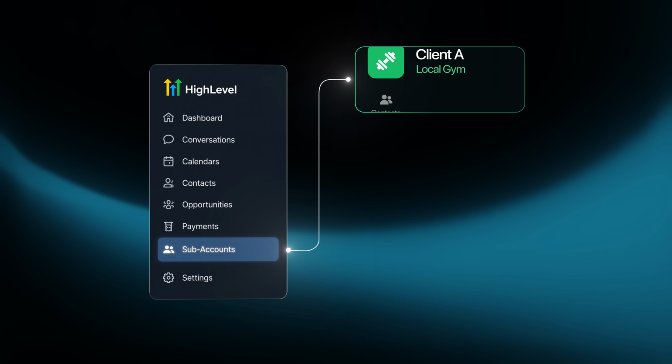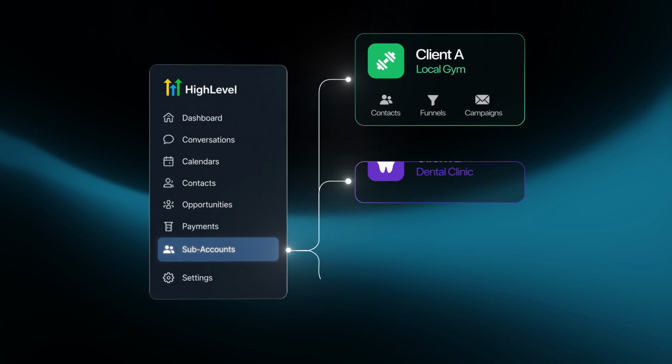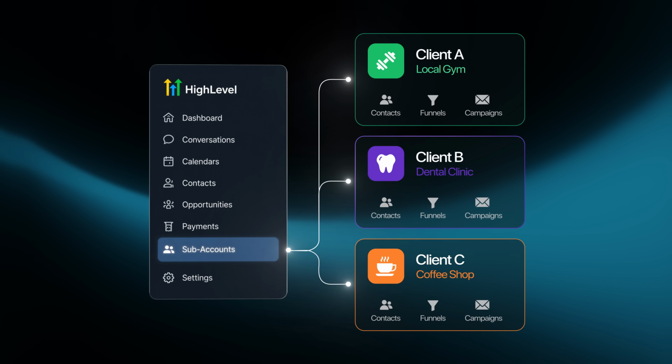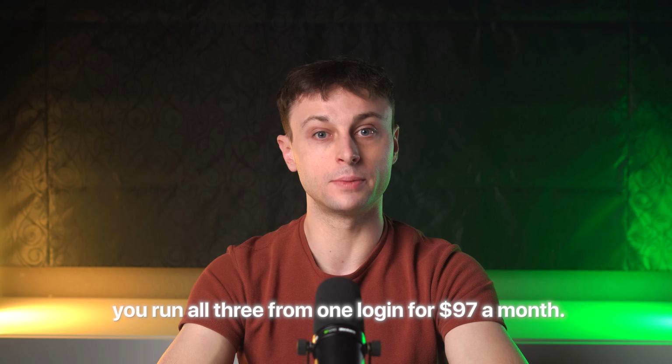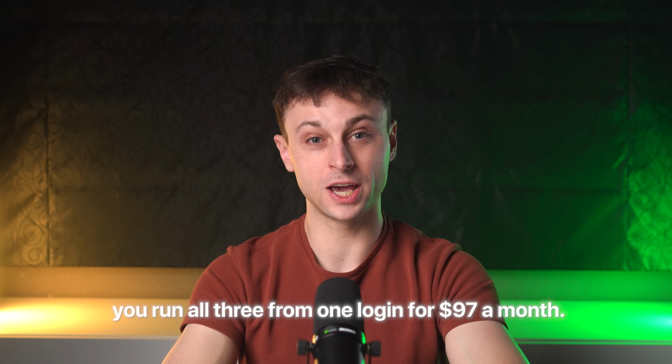So one for the local gym you do marketing for, one for a dentist, and one for a coffee shop. Each client gets their own separate space with their own contacts and their own campaigns, all kept totally separate from each other. And you run all 3 from one login for $97 a month. So if you're one business or an agency with a client or 2, that's quite a lot of tool for that type of money. And it's a great place to start.